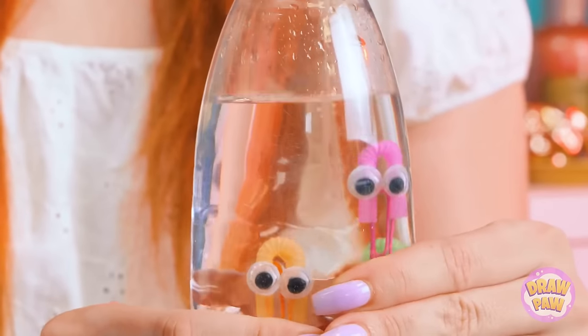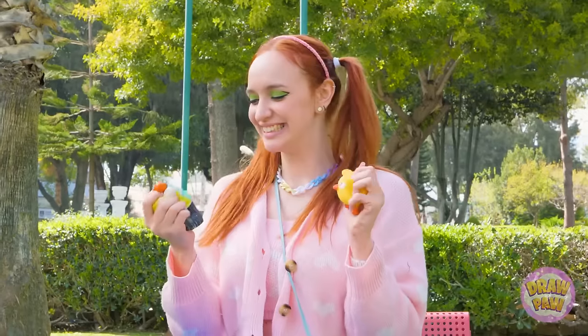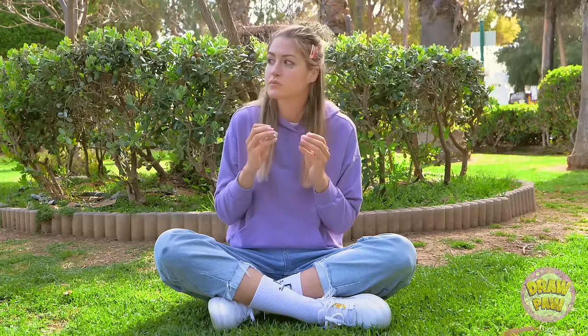Aw, look at them! Here you go! They're so cute! They're swimming! I always wanted pets. Thanks, Mia. These are so soft and squishy. Is that Mia? Huh? Oh! Hi, Lexi! I've got some stones! Why does she get all the fun things?